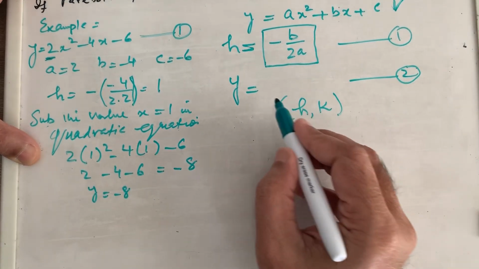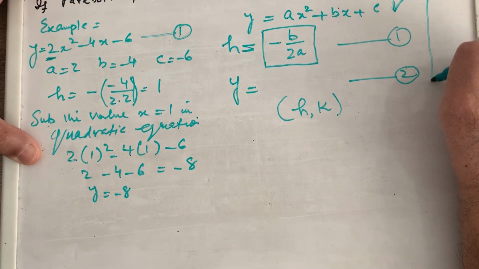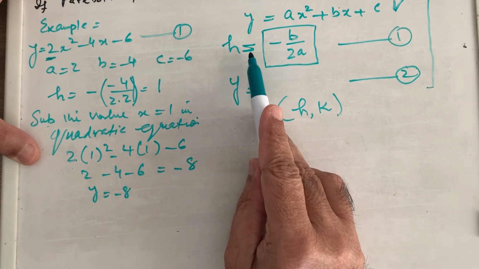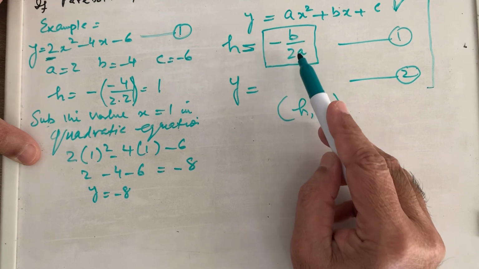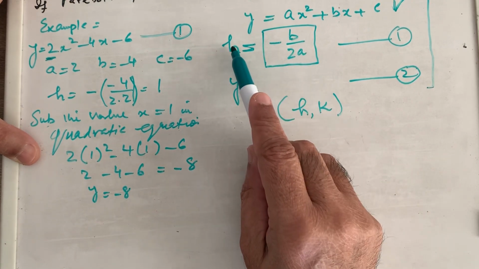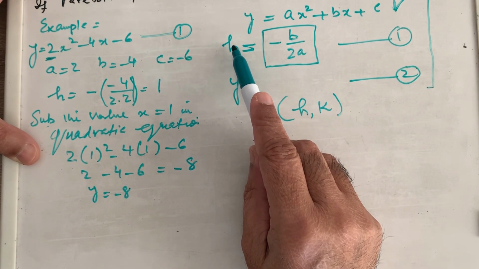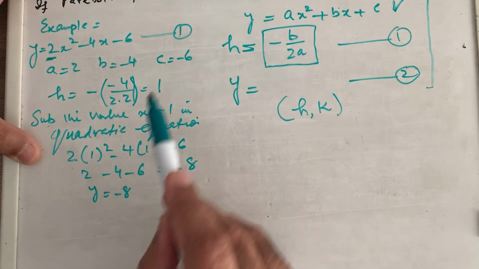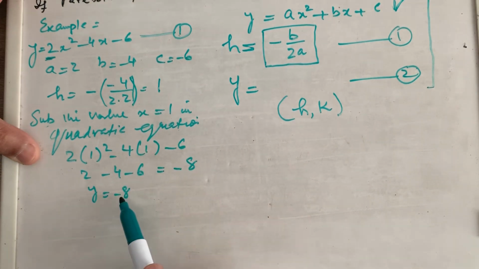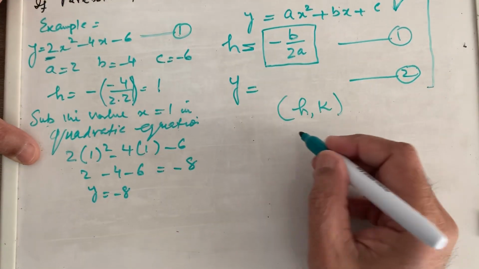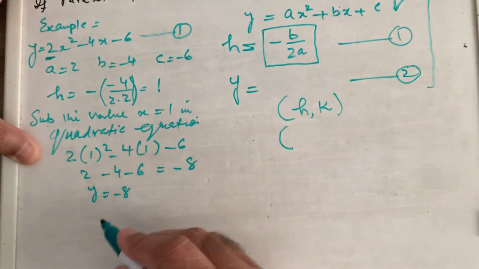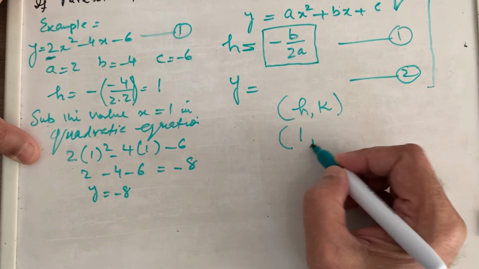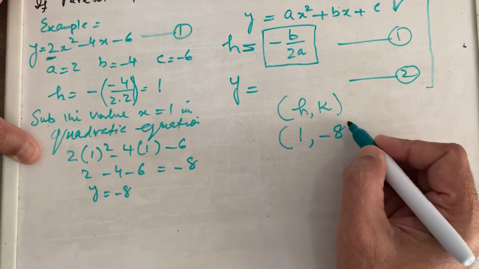Now you have your h and k. You did both steps here, what I was explaining. You find h with the formula minus b over 2a, and once you have h, it is your x coordinate, then substitute back to get y. So you have both coordinates x and y, right? So what is your y in this case? Now you have y equals minus 8. Now you have both things, h and k. What is your h? 1. What is your y? Minus 8, right?